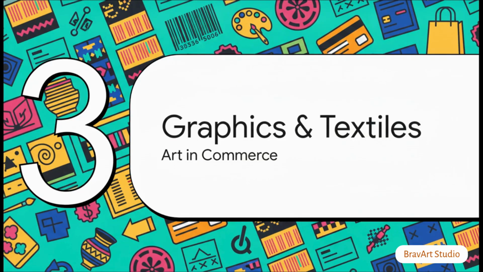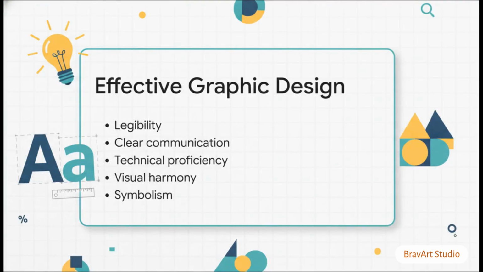This is all about art in everyday commerce. Whether you're glancing at a billboard advertisement on your commute, picking up a product package, or just scrolling through digital media on your phone, you have to realize that effective graphic design does not happen by accident. It relies completely on legibility, clear communication, technical proficiency, and visual harmony. Look, if a billboard symbolism isn't instantly clear to a driver at 60 miles an hour, it hasn't just failed visually, it could literally cause a traffic jam.